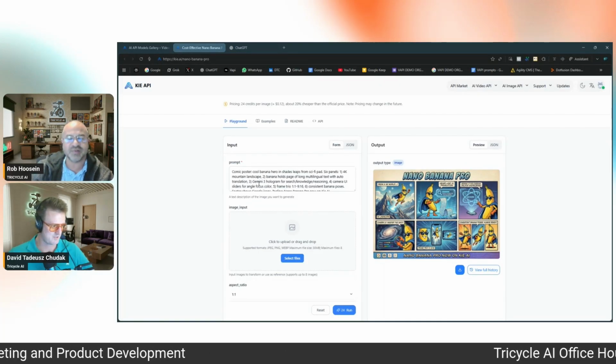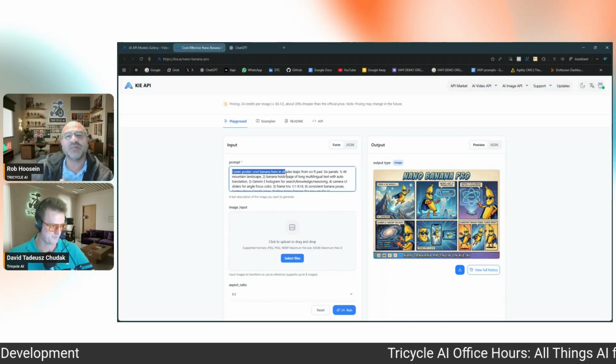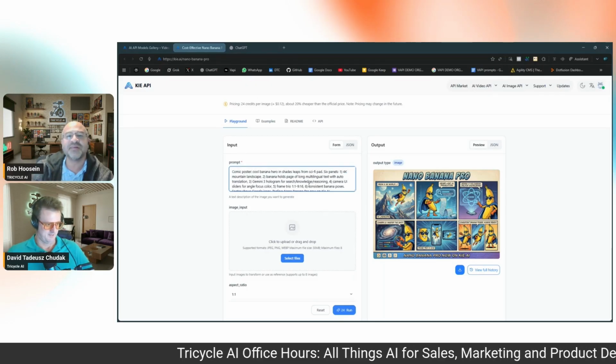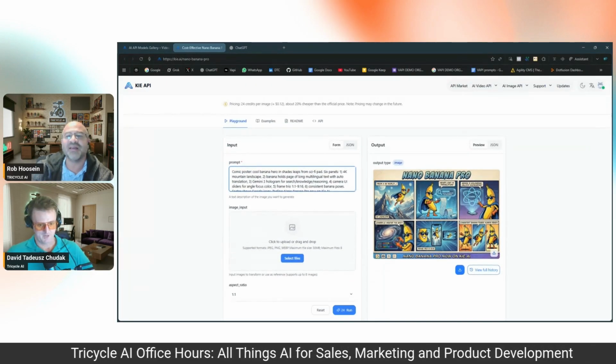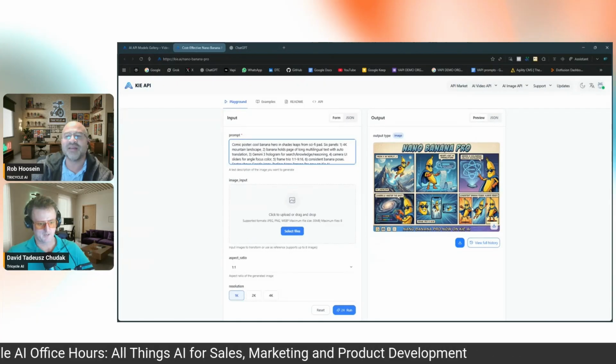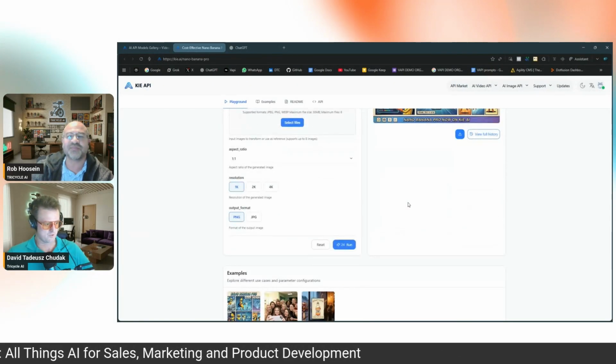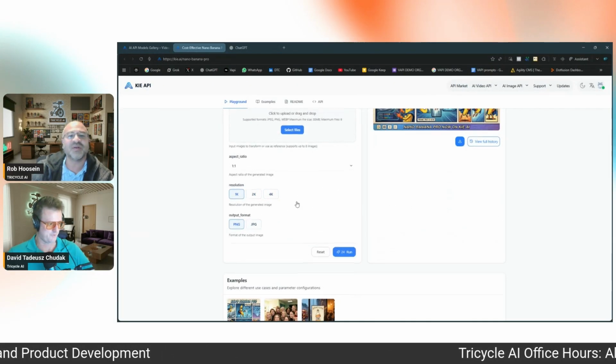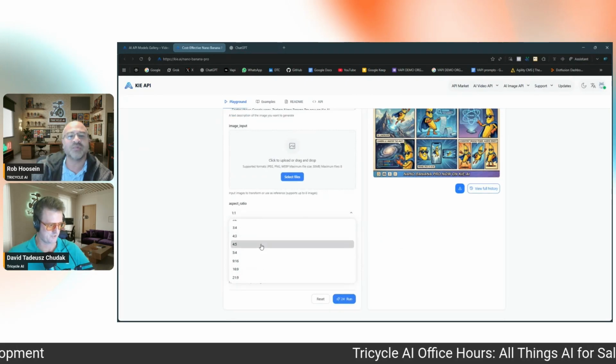You can see the prompt: make a comic poster with a cool banana hero and shades, and it goes through a whole comic book strip with a banana. That's cool, and it's amazing because you can select your resolution, your output format, and your aspect ratio.